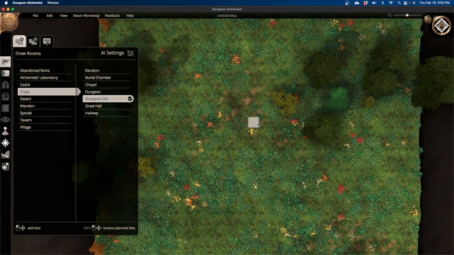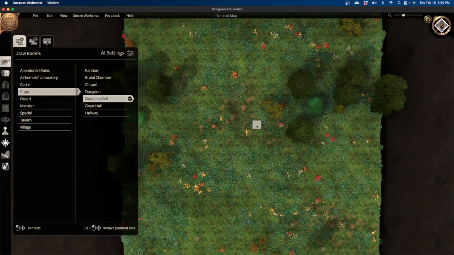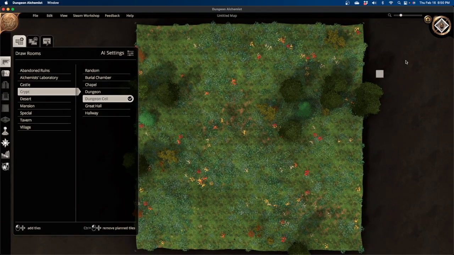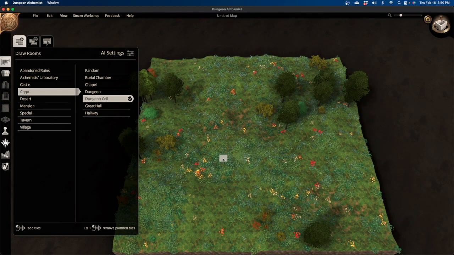And you might not be impressed so far, but check this out. I haven't added any structures at all, and I can go 3D mode here and put it on an axis, and I can draw buildings. So here on the left-hand side, I have my menu. And let's start off by drawing a building.